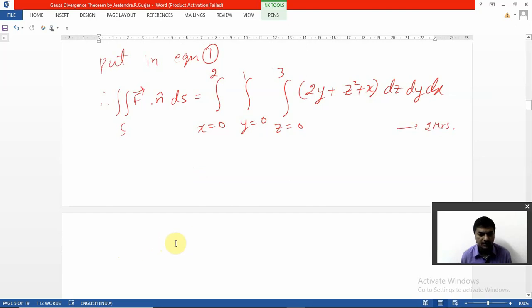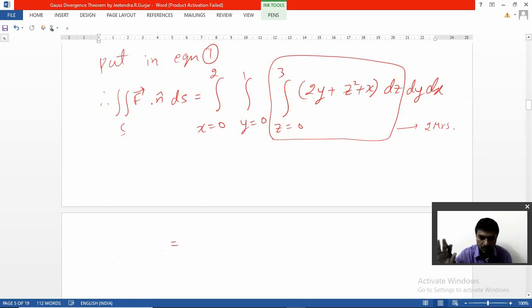This will give you, first I am going to integrate only this part, friends. Please remember, I am going to integrate one by one. Triple integration, don't worry. Don't get afraid of triple integration, students. Triple means what? One integration you will do, next second integration you will do, then third integration you will do. One by one we do integration, not 3 integrations at a time. So not to worry. Only we are going to substitute the integration first, second, and then third.